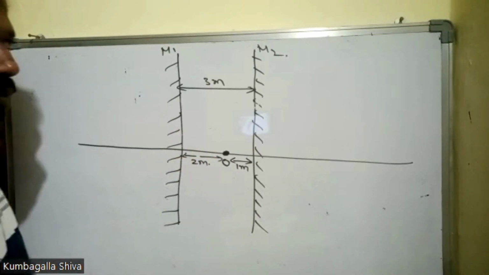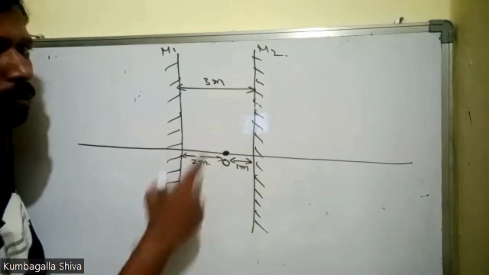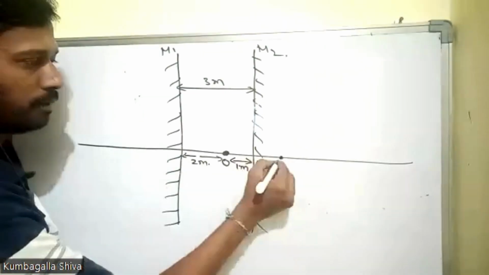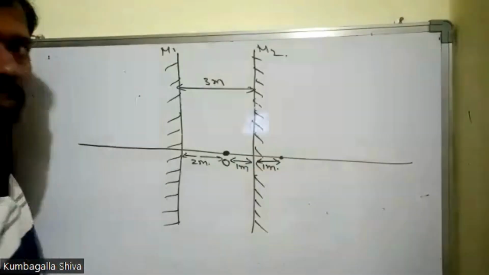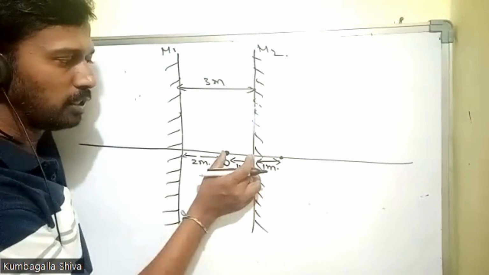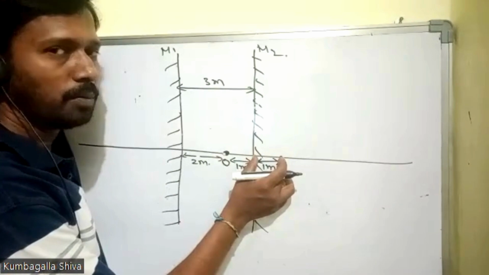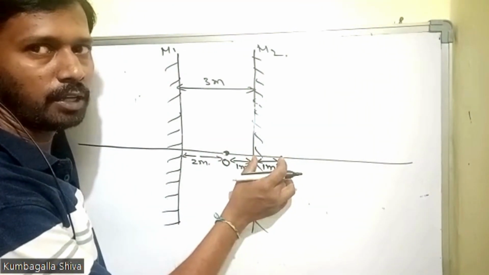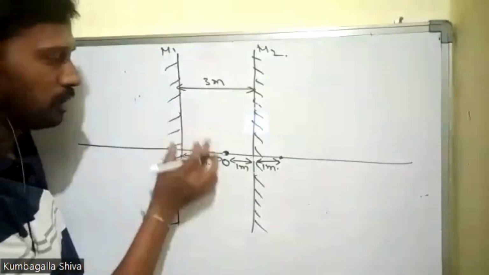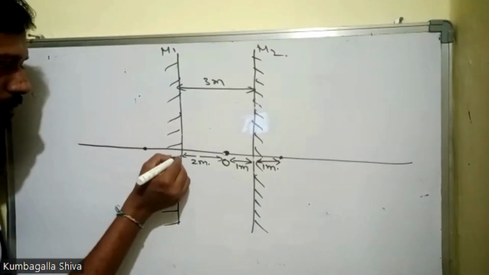Okay. Now you know that for an object which is looking into the M2 mirror will have an image of 1 meter only, because we know that the distance of the object will be equal to distance of the image. If you see, this is the distance of the object from the mirror M2, and the distance of the image will also be how much? 1 meter, right? Are we clear here? Okay, next. Now for M1 mirror, the distance of the object is 2 meters. So hence the image will also be 2 meters.